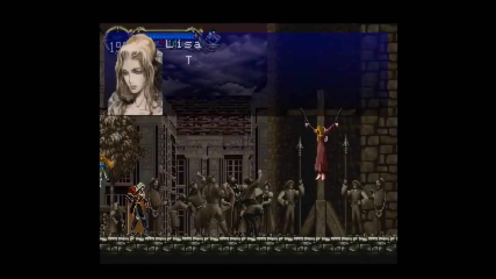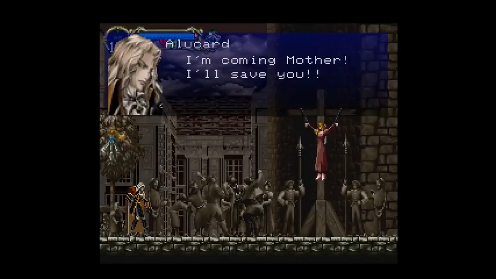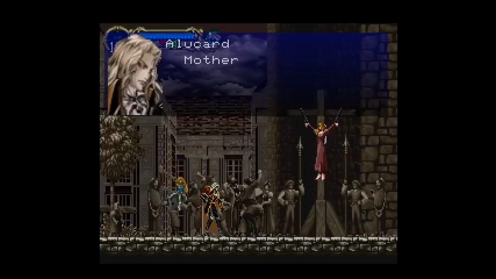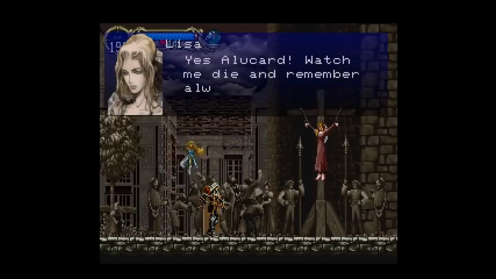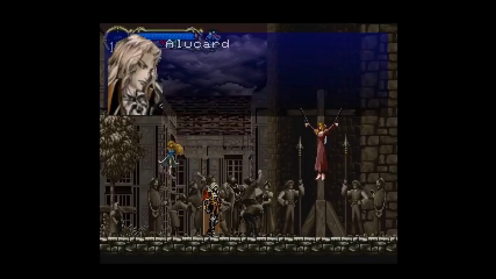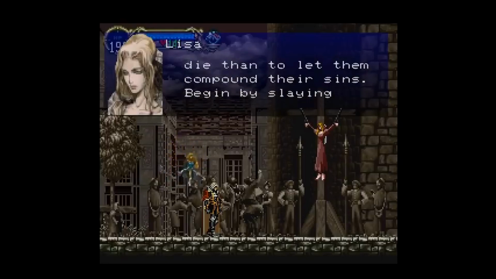Nightmare. Mother! That voice! Alucard, it's you! I'm coming, Mother! I'll save Mother. Alucard, don't come here! It's alright. If my death can save others, I'd gladly surrender my life. Mother, no! Yes, Alucard. Watch me die, and remember always my last words to you. Yes, Mother. You must despise humans. They are to be your prey. What? Better for them to die than to let them compound their sins. Begin by slaying that one over there.